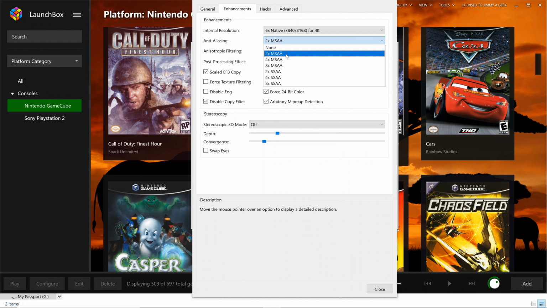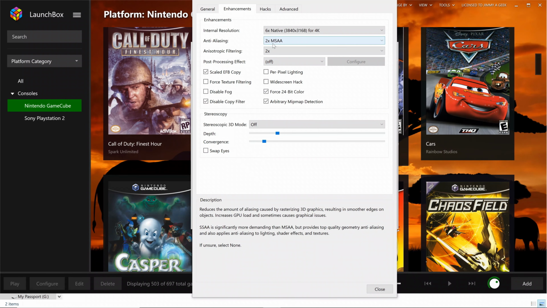When I am running the games with 2X, it will only increase the GPU load up to 50%. Some games will go above 50%. That's why I need some space left for the GPU. Maybe some games are rendering a scene which is very heavy, so the FPS is going to dip. If I'm running at 4X or 8X, the game is going to struggle a lot to run. So 2X is the maximum I can recommend.